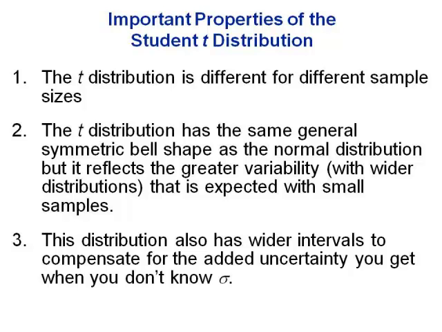The t-distribution is a really important one. It's different for all different sample sizes, so it's still the basic bell shape, but it can be steeper or shallower depending on the sample standard deviation, whereas with the normal distribution you need to know the whole population standard deviation. Here we can accommodate different standard deviations for each sample, and it will give you wider confidence intervals than a normal distribution would because we're a little more uncertain if we don't know the standard deviation for the whole population. So it'll make them a little wider just to be safe.